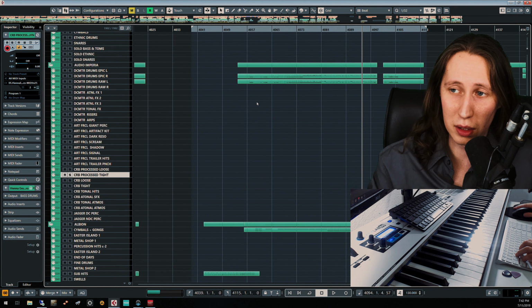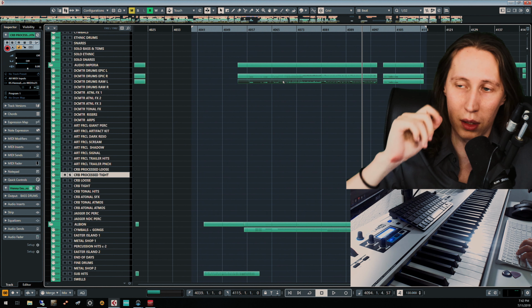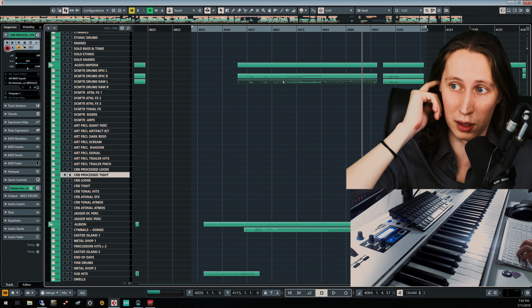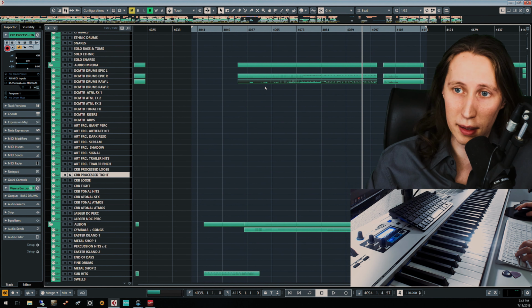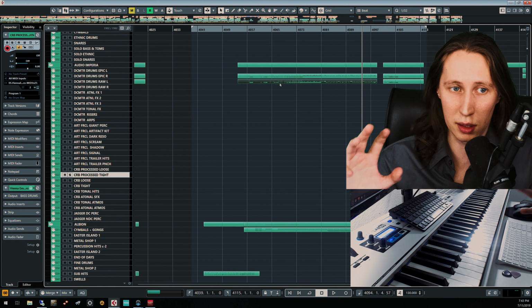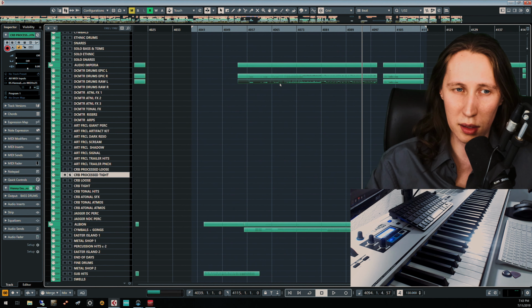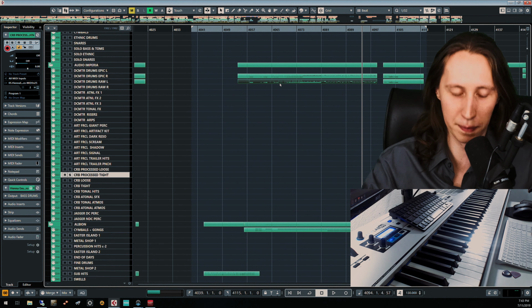Let's see. So usually when I do drums for trailers, you usually have the accent drums, like dun dun dun, you know, those drums, you have them in the center. But what I do is I'll pan them left and right, and then it creates a slightly different stereo image. And I think it just works a little better. You have more control over other instruments, so it's not really bashing that center, you know.